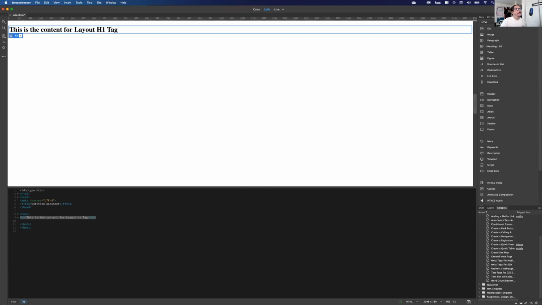And then it says, this is the content for your H1 layout tag. You can edit it up here, although I prefer to edit text and things like that inside the coding workspace, because if I do it up here, it adds coded spaces, which just makes your code look messy.